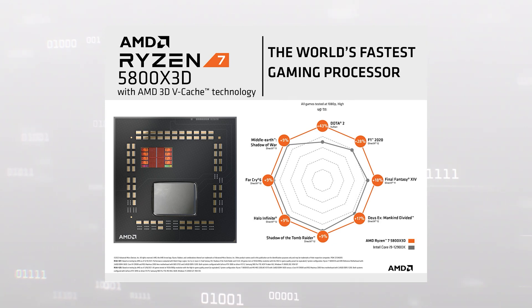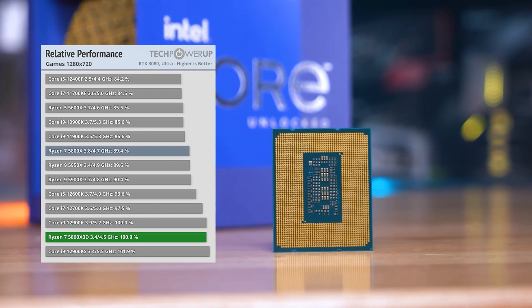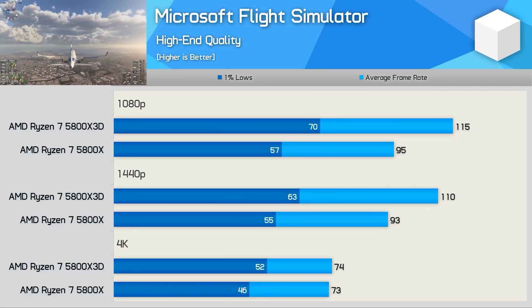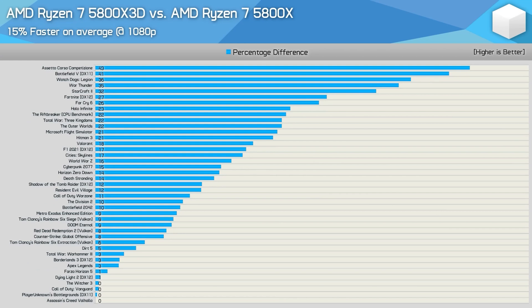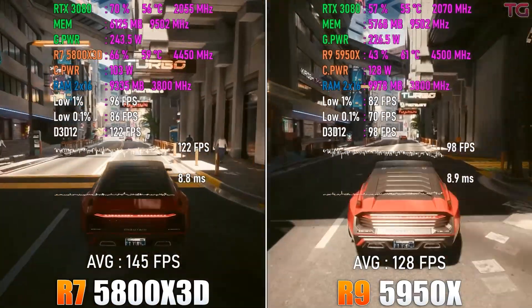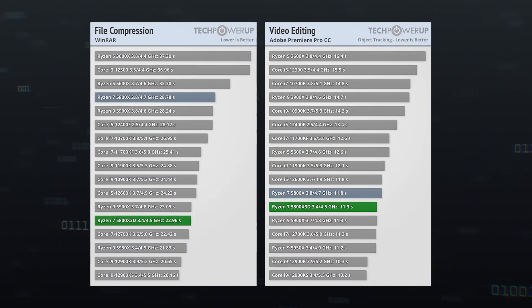The slogan that AMD promoted — that the Ryzen 5800X 3D is the best gaming processor — was a bit of an overstatement. After all, the best Intel CPU at that time, the i9-12900KS, was slightly faster in games, albeit significantly more expensive and hotter. But the performance boost compared to the regular 5800X, even taking into account the slightly higher clock speeds of the latter, was quite noticeable — about 20% on average. Even the 16-core 5950X was worse in gaming performance, though there is nothing surprising here since not many games can utilize so many cores. But in productivity tasks, the X3D's performance turned out to be much more modest — in most programs, the 5800X turned out to be even faster. The 5800X 3D was slightly faster only in memory-intensive archiving tasks.